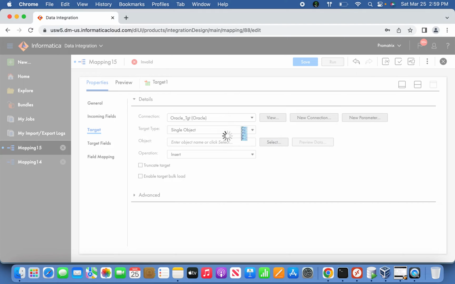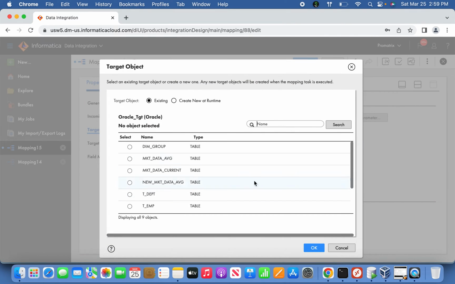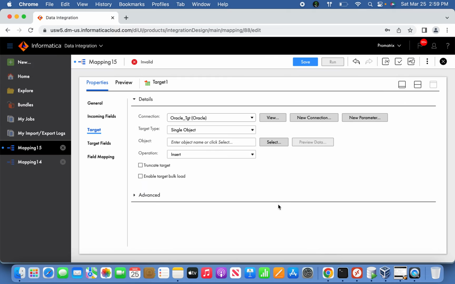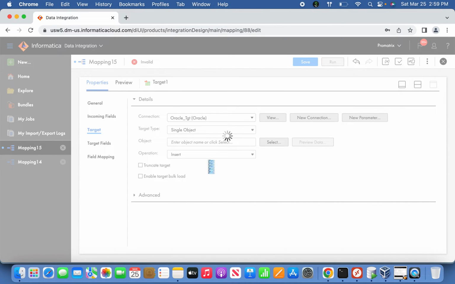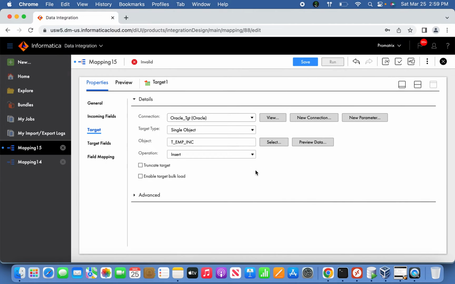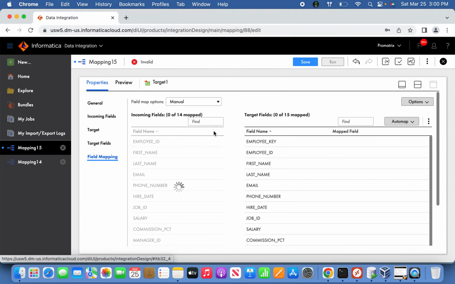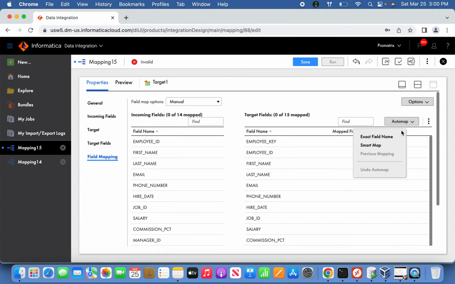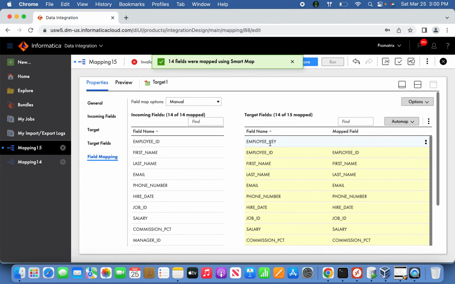The target table, as we already know, is t_emp_inc. Now you can do the field mapping. Here this is the surrogate key I introduced for readability.